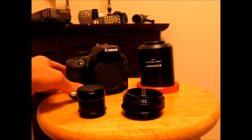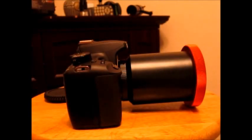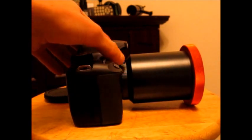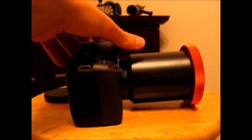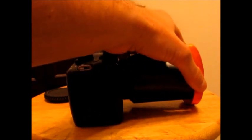So that's pretty much all there is to attaching the camera to the telescope. Next, we'll talk about different focal lengths and what effect that has on prime focus. Okay, I've gone ahead and assembled everything just so I can show you what it looks like. You've got your camera. Attached to your camera is your T-ring. And then the T-ring is threaded onto your T-adapter, and of course you would thread this onto your telescope.